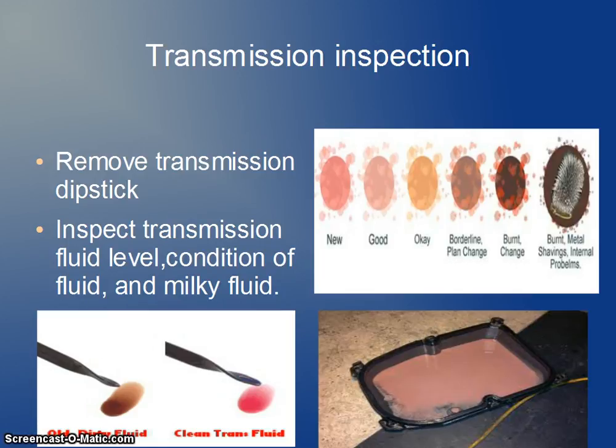Like I told you, the lower left is old, dirty fluid. If the fluid is old and dirty, I'm not too concerned, but it tells you that that person hasn't really been taking care of the maintenance side of the transmission. So you still want to be careful, but I'm going to tell you about the things you really need to look out for. Next, compare that with the clean transmission fluid, pinkish. Look at these images, go back to it if you have to, and just compare. That is what clean transmission fluid is supposed to look like.